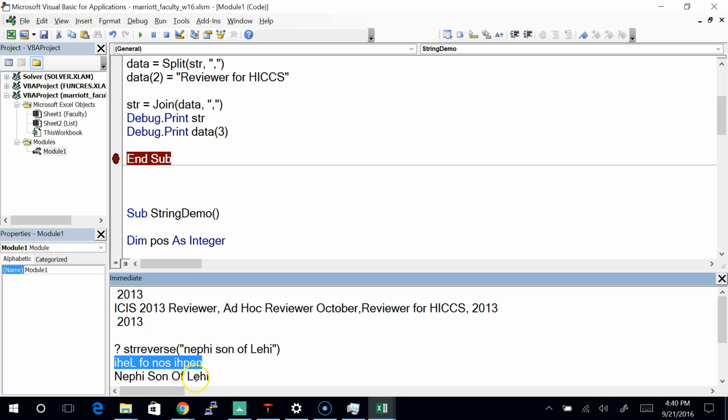There's the reverse version of it. Why would you ever want to reverse a string? Yeah, there are some times when it's kind of neat. Kind of 2 reasons. One is it's a lot easier to take everything but the first character, or everything but the first number of characters, than it is to take everything but the last number of characters.